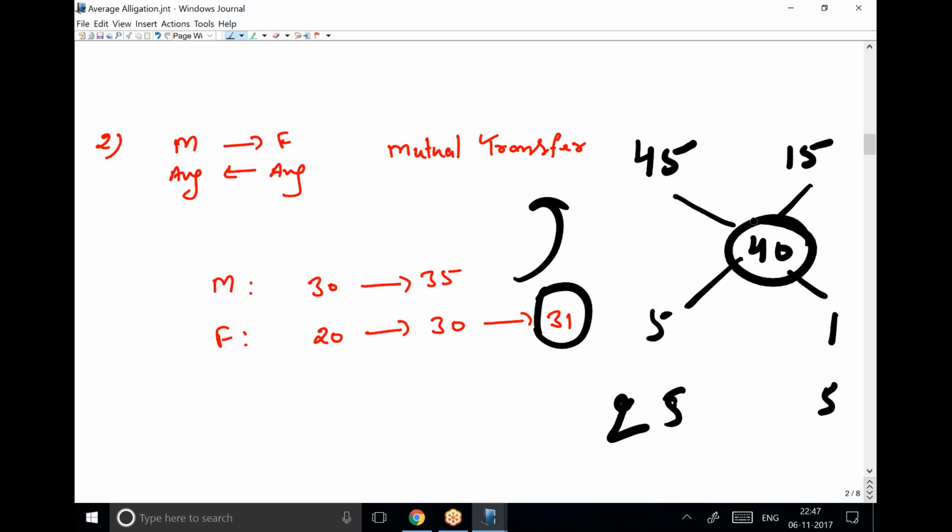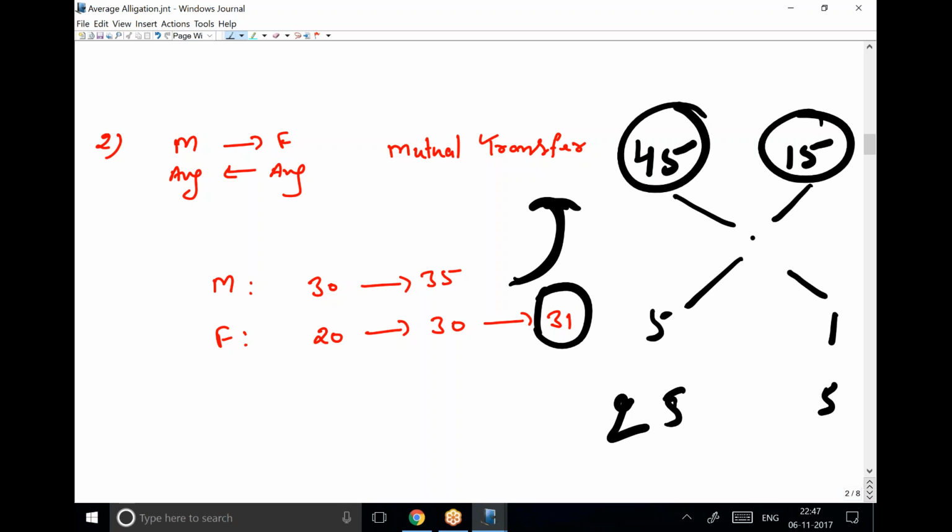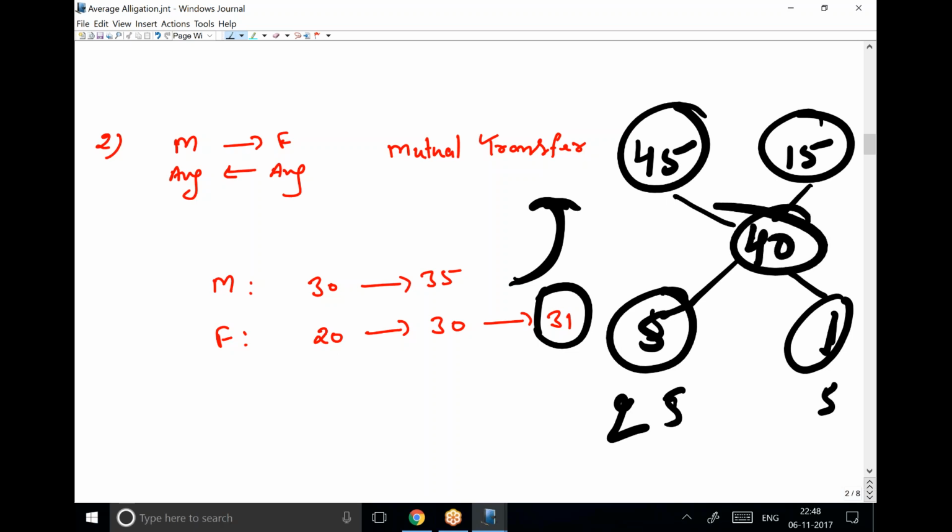So the right answer for this question comes out to be 40, which is answer option C for California. I hope you understood what exactly I have done. This was not given to us. We got to know one guy who is going to the HR department, his age will be 15 years, then 15 will get combined with 45 in the ratio of 5 is to 1, which is the number of people with 45 average to the number of people with 15 average. So it comes out to 40 when you take 40 here. So the right answer is 40 for this question, which is answer option C.